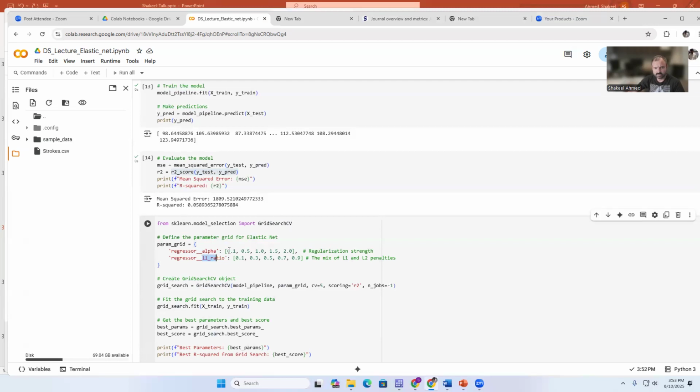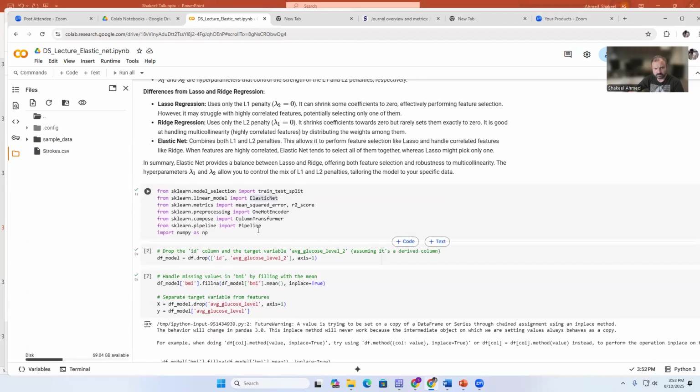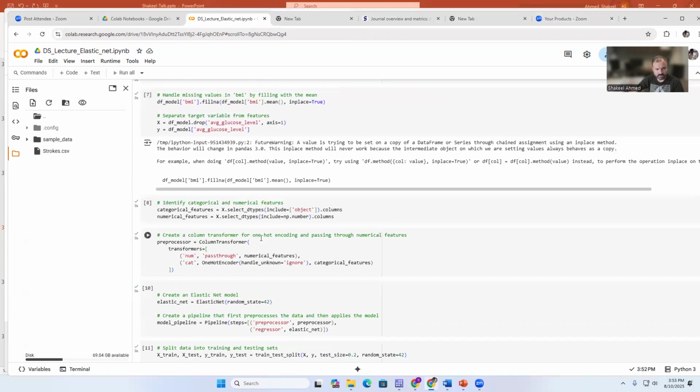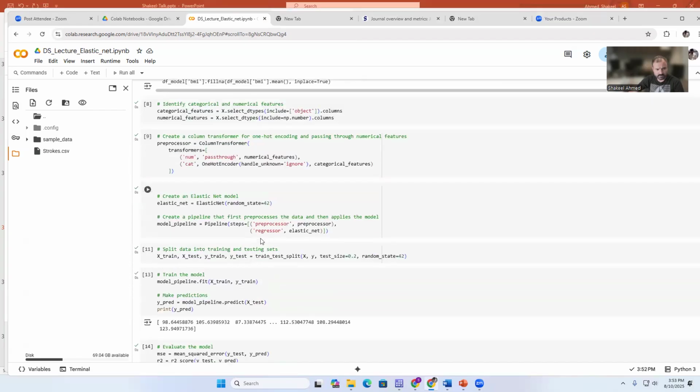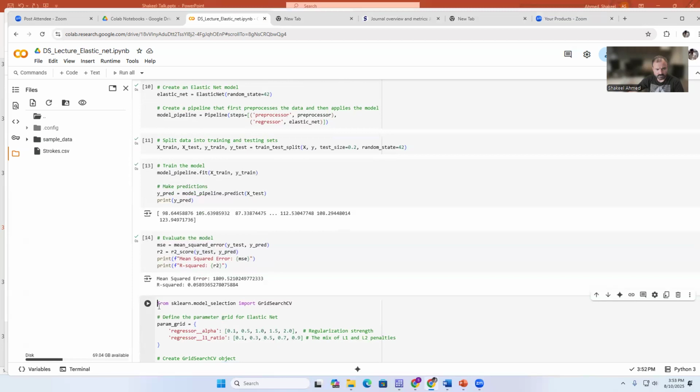So we just created some grid values for these two, and it is named parameter grid. And then GridSearchCV, this is a function we have already imported. If not imported, we need to import that. I think we have imported it here, sorry.